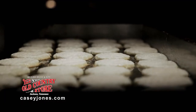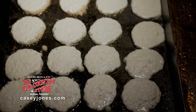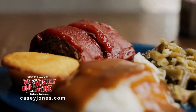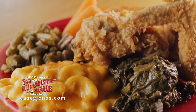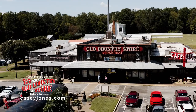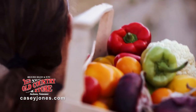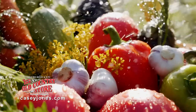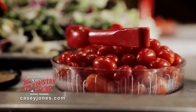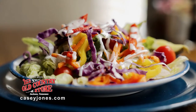Try our famous crackling cornbread made fresh every day on the griddle. At the Dixie Cafe, featuring our blue plate specials with generous portions and delicious homemade desserts, too. At the Old Country Store, we like to say that vegetables are the foundation of the southern table, and every day we serve the largest variety of vegetables you'll find anywhere at our restaurant and takeout.